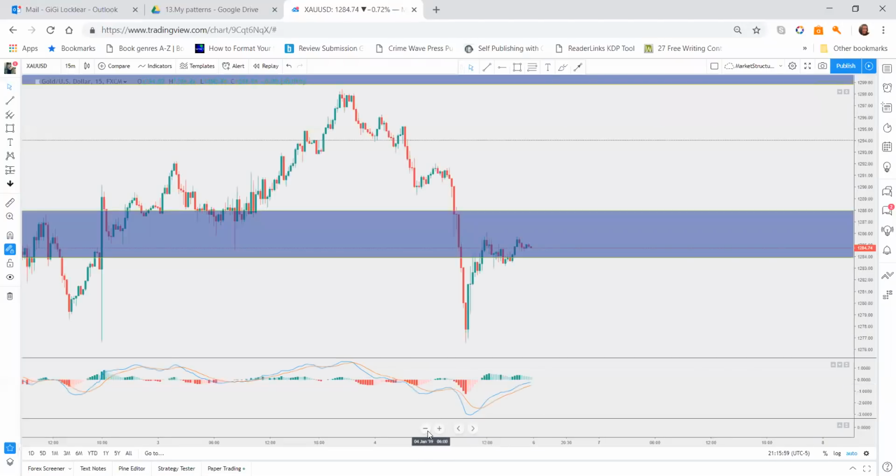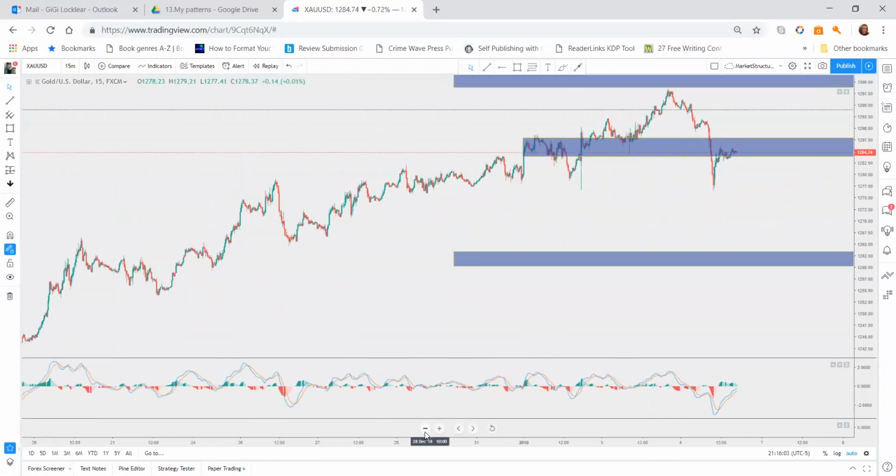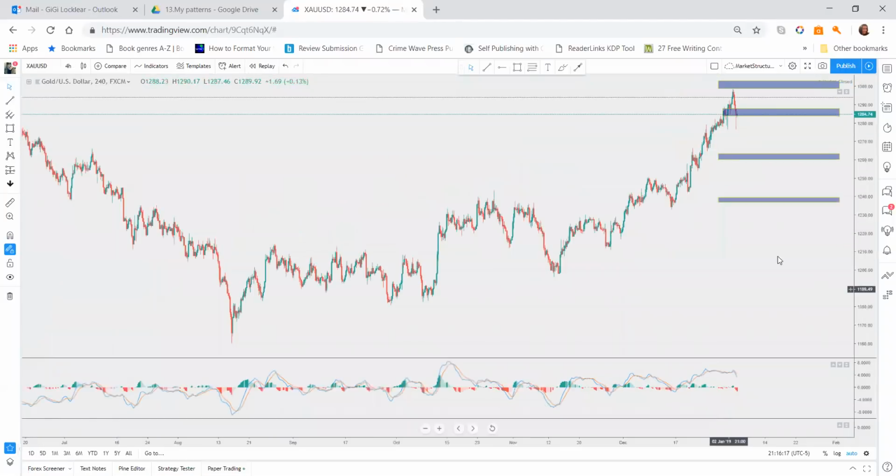So you use a 4-hour to make your decision then, or do you go to lower time frames? I use the 4-hour to determine where the market is going. I go from the monthly all the way down to the 4-hour, but for entry, I'll go to 5-minute or 15-minute. Okay. So like gold, it did a huge drop. Would you have waited till you saw it reach the pivot and then gone to the trade, or what?